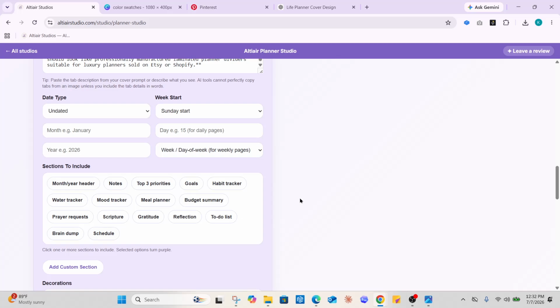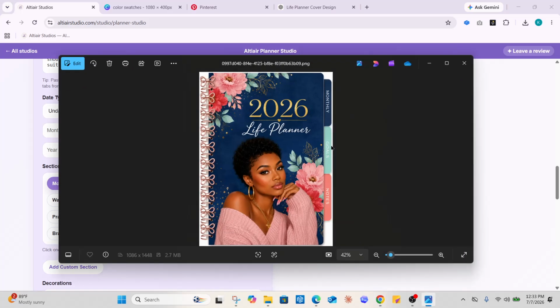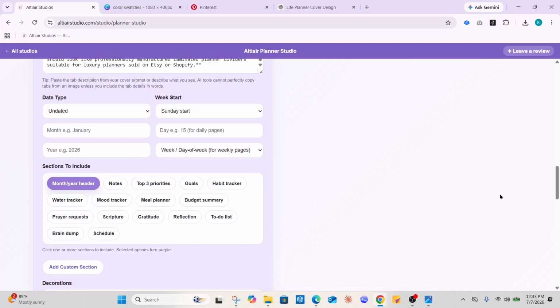It doesn't really matter. So you would click this under sections if you want the month and year header. You can also add in whatever other sections you would like to add in this monthly layout, right?